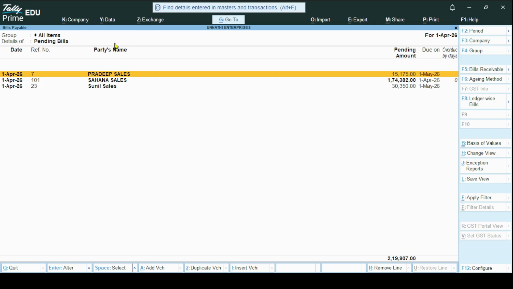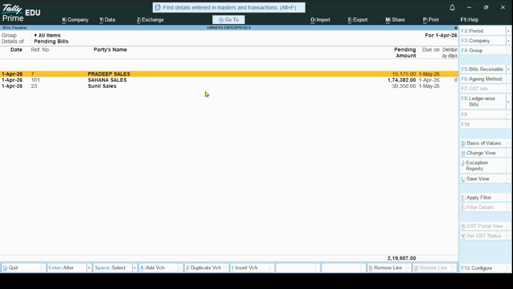See here, date of the invoice, purchase invoice date, and reference number. This is the invoice number, and this is the suppliers, and these are the pending amounts. And the due date on 1st of May, we have to pay this amount to Pradeep Sales.